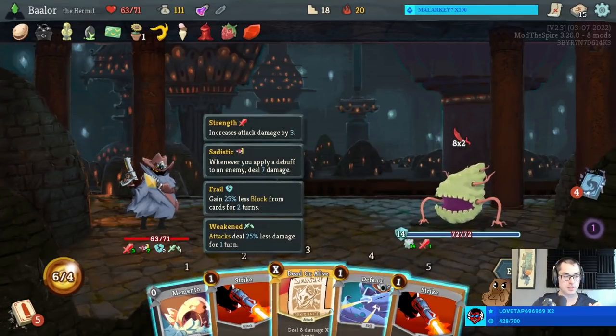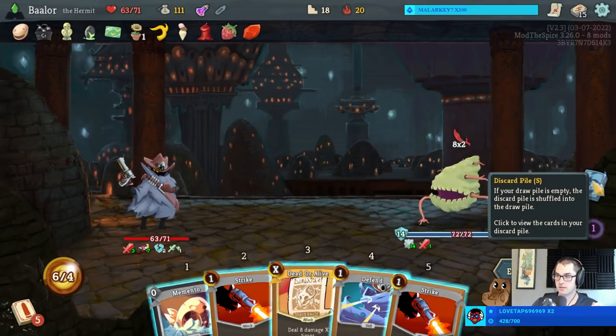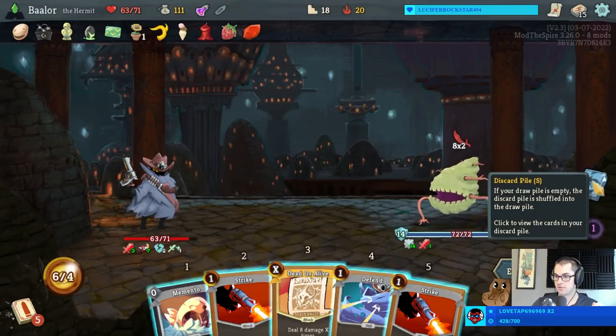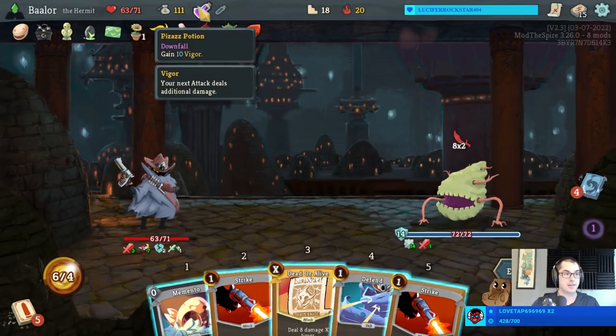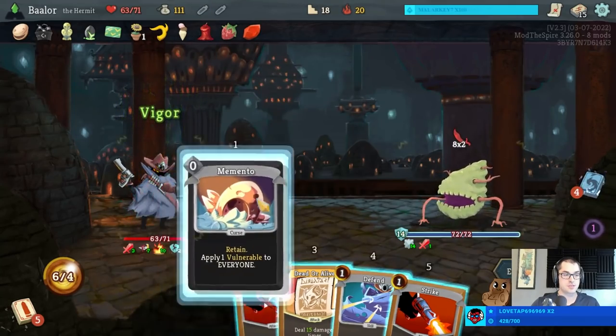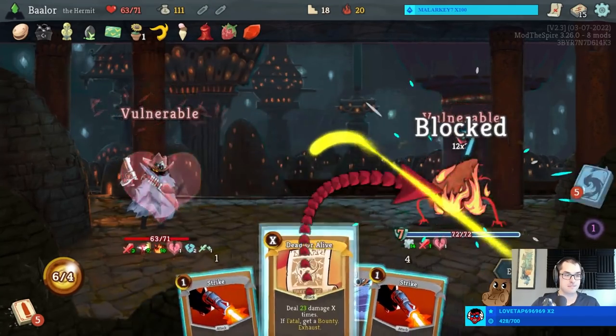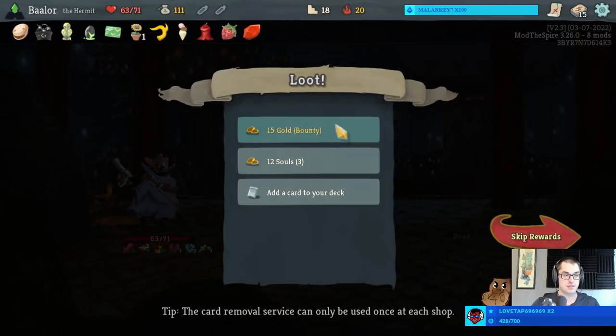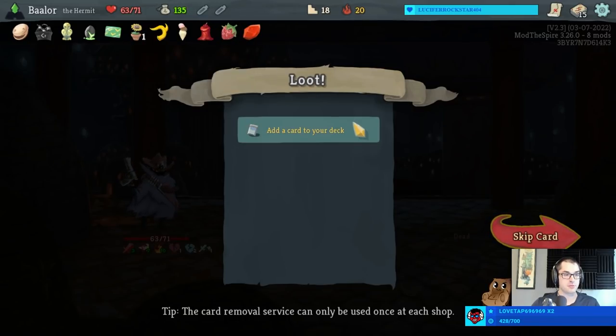This is 8 normally, plus 3, 11. I need 3. Okay, yeah. I think it's definitely time for the Pizzazz Potion. We can do this. We get 15 gold bounty. Interesting that it's dropped on the ground to be picked up afterwards.